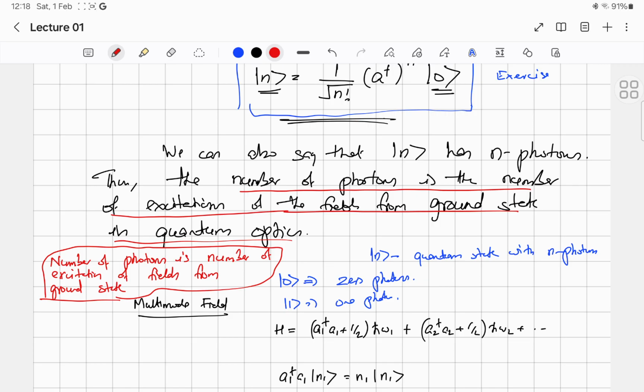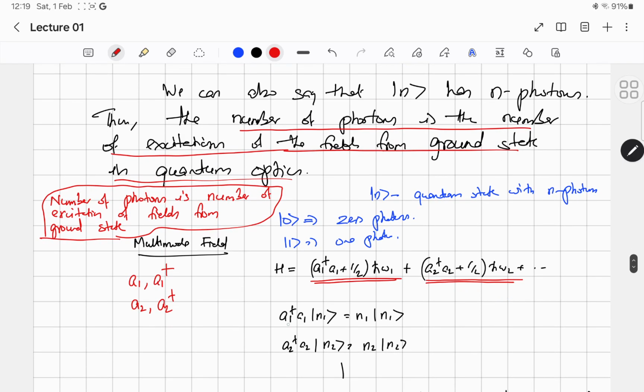Okay, now that is about the single mode field, and if you go to the multi-mode field, what happens is, for the total Hamiltonian I have to write the sum of the Hamiltonian of each mode. So we have to introduce the number operator, the annihilation and creation operators for each mode. For one mode I can denote by symbol A1 and A1 dagger, and for the second mode I can write A2 and A2 dagger, and so on. Therefore the total Hamiltonian would be A1 dagger A1 plus half h cross omega 1, plus A2 dagger A2 plus half h cross omega 2, plus etc.